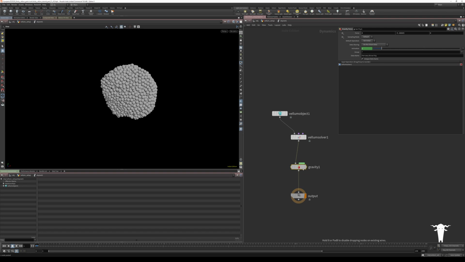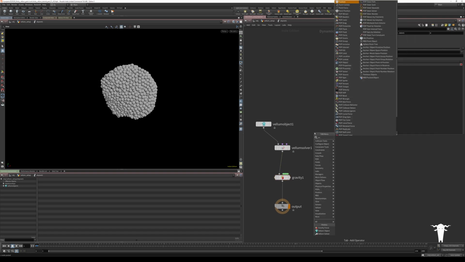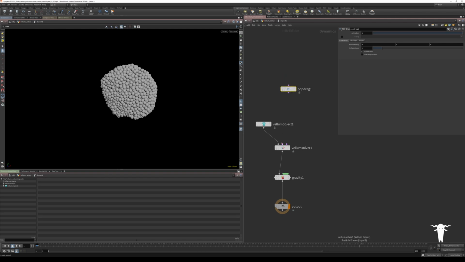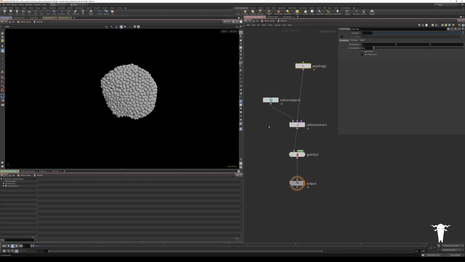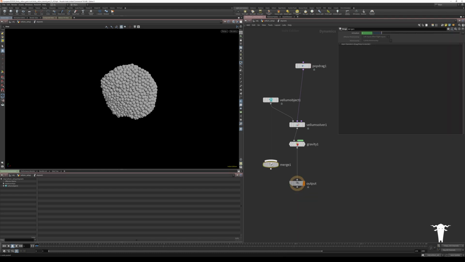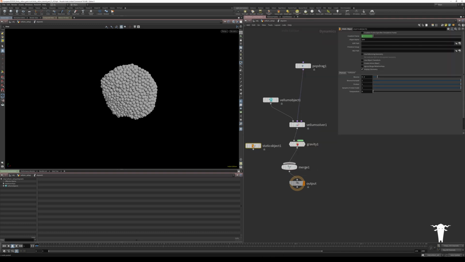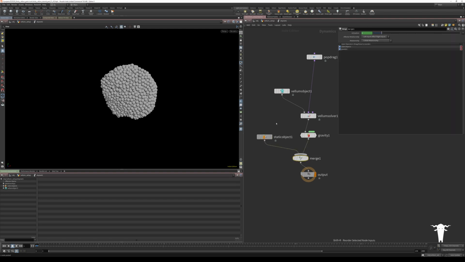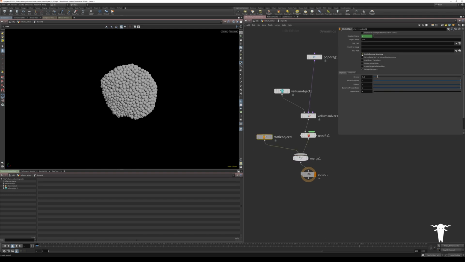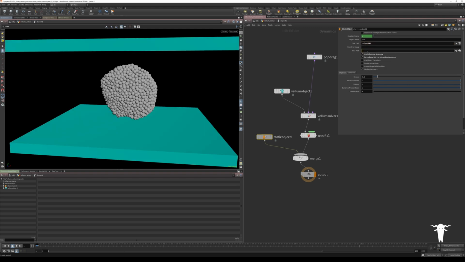To match the defaults of the sub-based Vellum solver, we'll put down some gravity. I'll get a pop drag, stick that into pre-solve and set it to 0.1. So we have a little bit of drag in our simulation as well. And we need to set up our collision object. So I'll create a merge and create a static object. And the static object, I'll set to be deforming. We can set it to reevaluate subframes. And the sop path will point to that collision null. And we can set the object path just to point to the object.